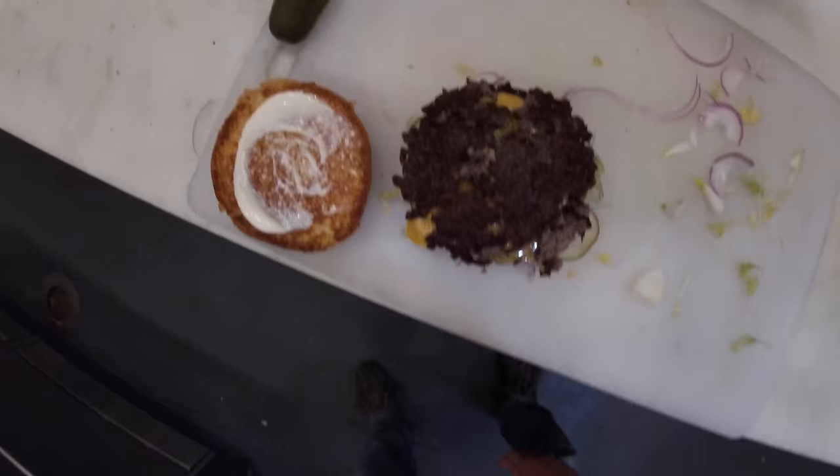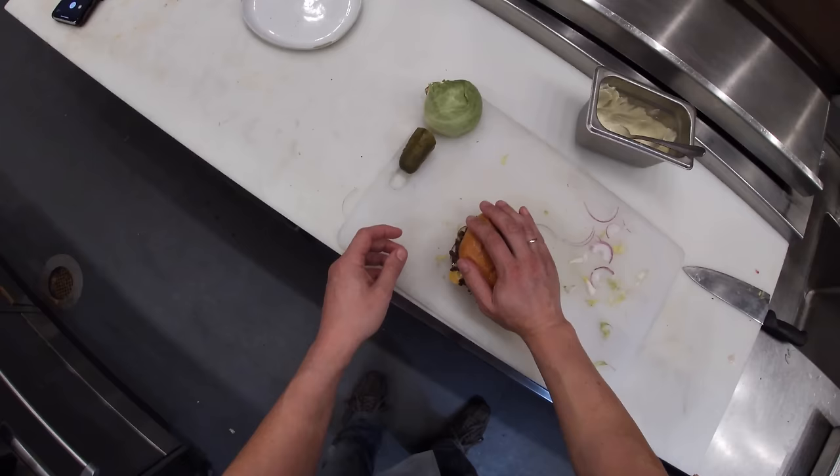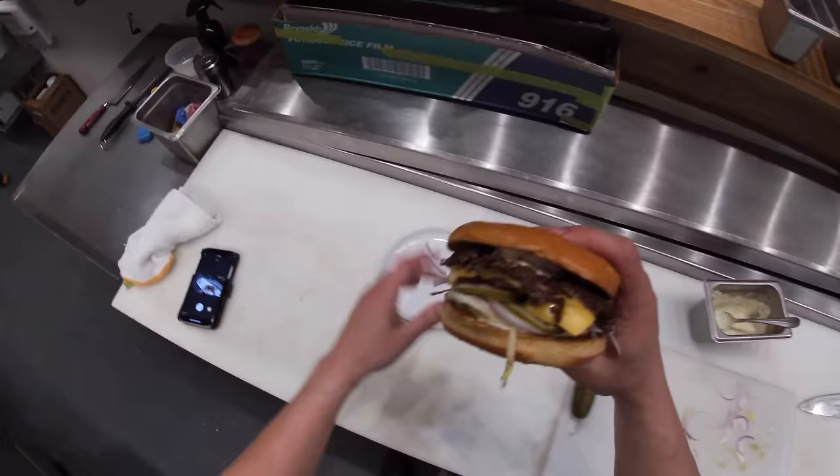Top bun. And that is the Wursthall smash burger.